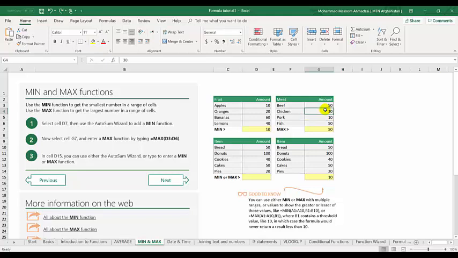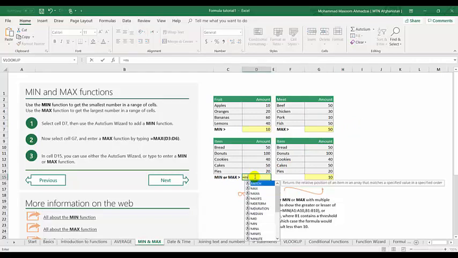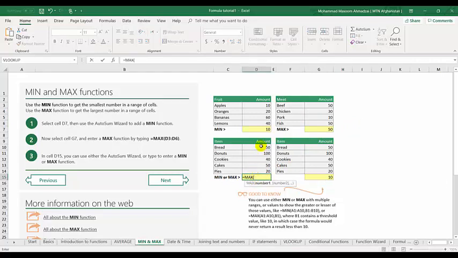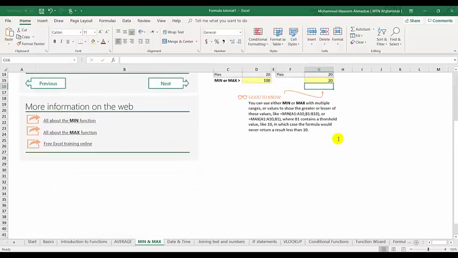So here it seems very simple, because everybody can understand how to get the minimum or maximum. But what if it is a million rows, or hundreds and thousands of rows? It helps a lot. The MAX helps a lot. Here, as a practice, again we can go for maximum. I need the maximum number here, so I'll select maximum and press Enter. Or I need the minimum, I'll put equal to MIN, select this and press Enter. So it will show me the minimum number.